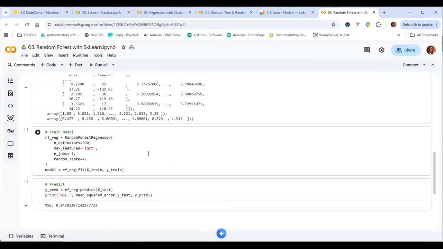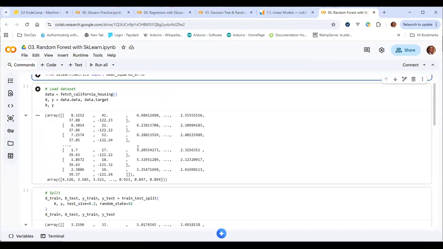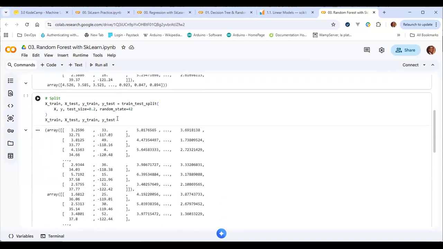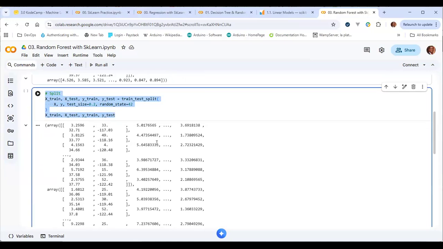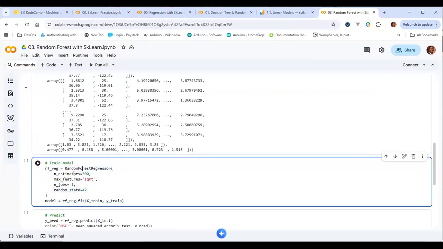First of all, you import a random forest regressor from sklearn.ensemble, right? Then you fetch your data, right? And then you can do your train-test split if you want. And then you just run this. You specify the number of estimators you want to use, in this case, 300.